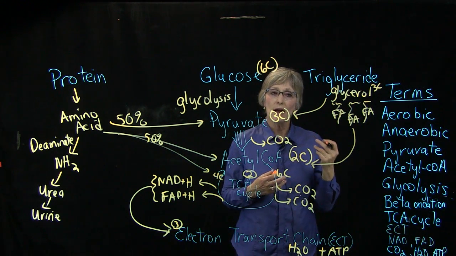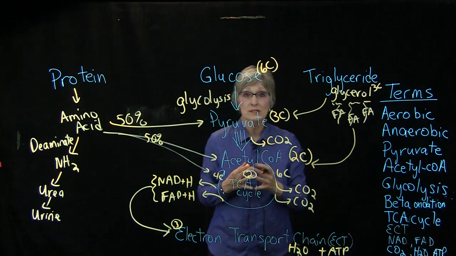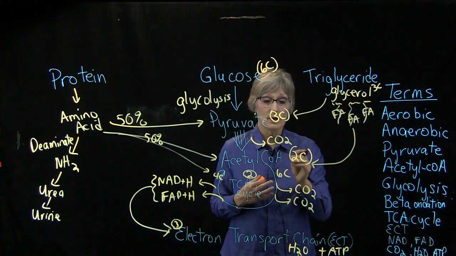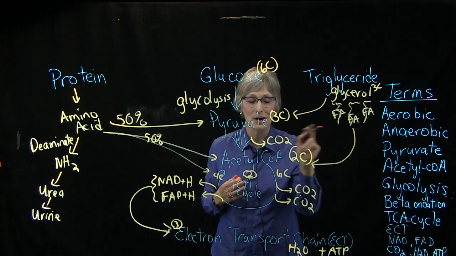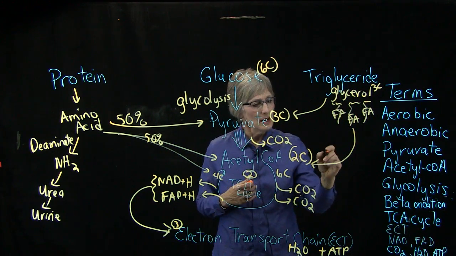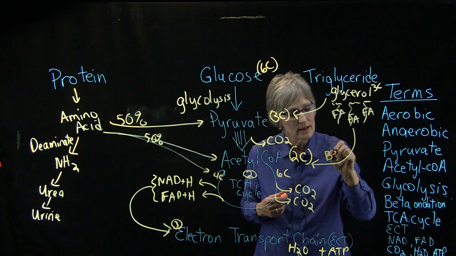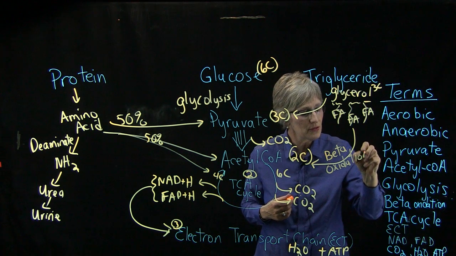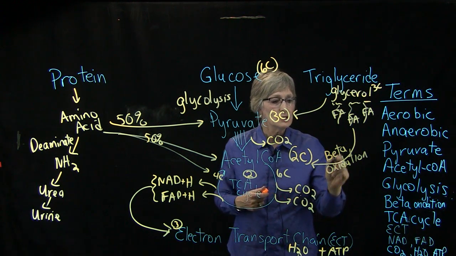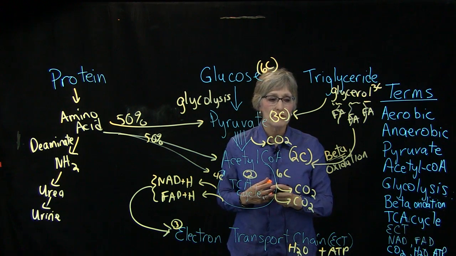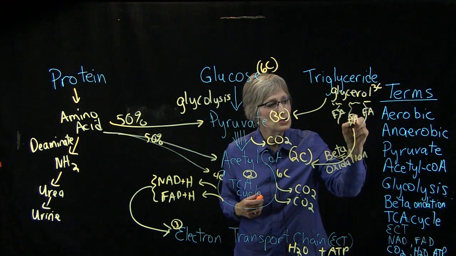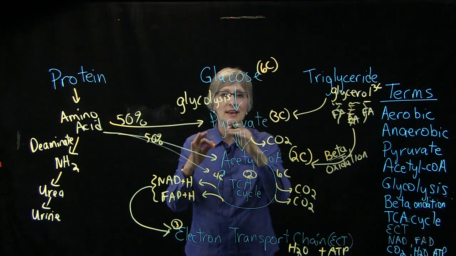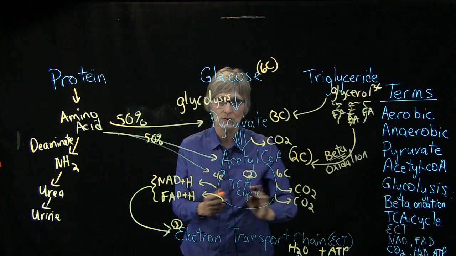And if you think back on fatty acids, one of the characteristics is that they have an even number of carbons. The reason they have an even number of carbons is because they're made with acetyl-CoA, 2 carbons at a time. But we're breaking this down, and we're going to break it down through a process called beta oxidation. So here's another one of our words to think about. Beta is the second letter of the Greek alphabet, and that's why. It's because we're going to clip off 2 carbons at a time of these fatty acids and convert them to acetyl-CoA, and now we're ready for that TCA cycle and the electron transport chain.